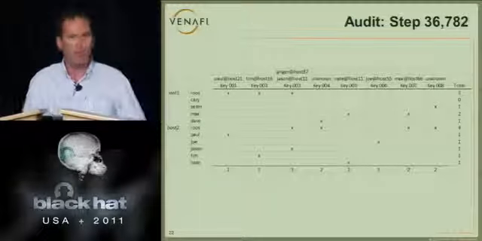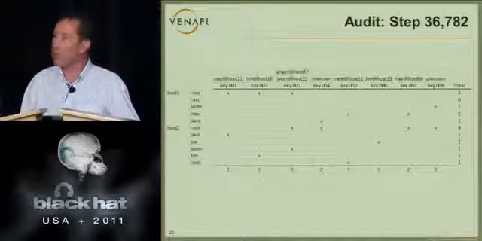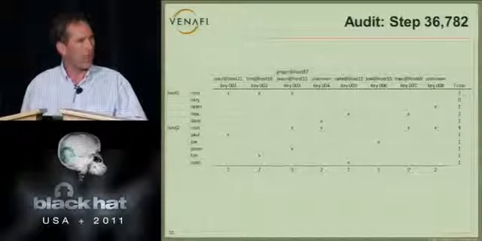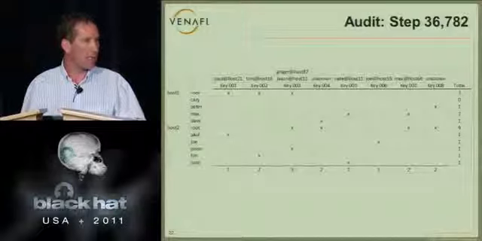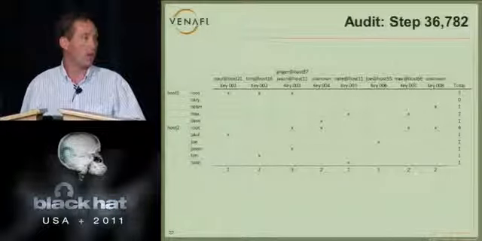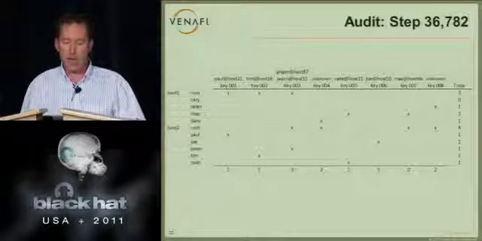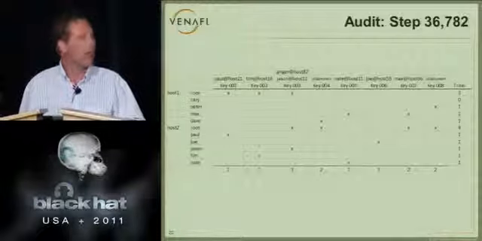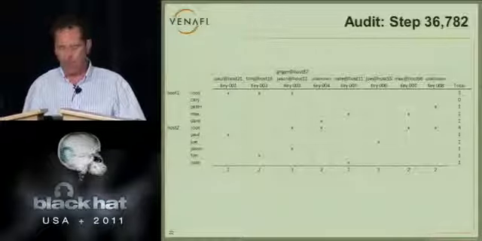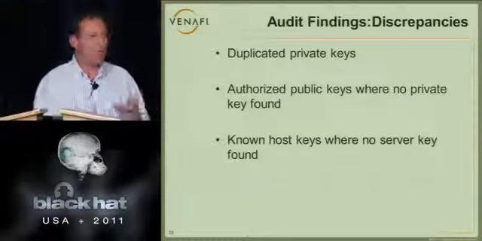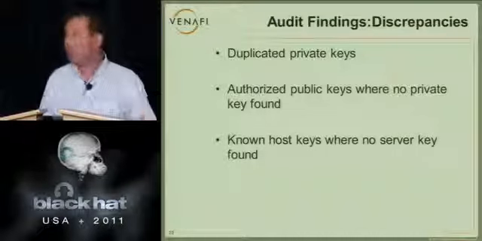The next piece you do is you would look for the private keys. And you'd figure out what users had access to the private keys that allow them access to what accounts on what hosts. And now that you've done that, you've essentially completed the data mining portion of your audit. Because now what you're going to do is you're going to find problems. You're going to find things that probably shouldn't be so. You'll find duplicate private keys.